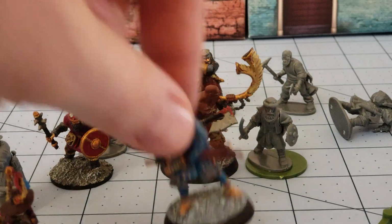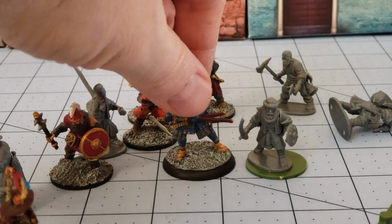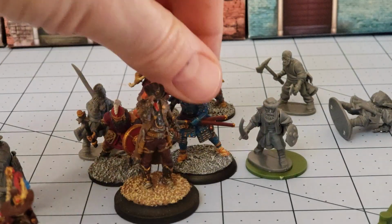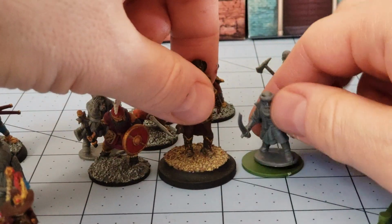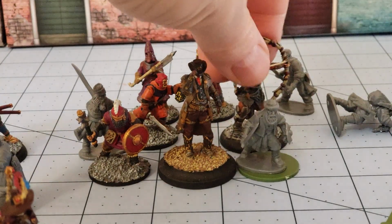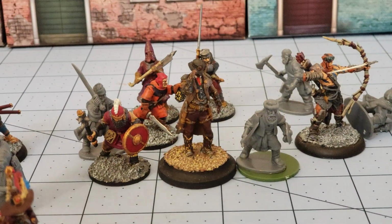So like if I have Shadows of Brimstone stuff, they're barely going up to his chest. If I grab a Wild West Exodus figure, for example, they're at his waist. That's just crazy. They are a little on the smaller side, so just be aware of that if that's what you're looking for.